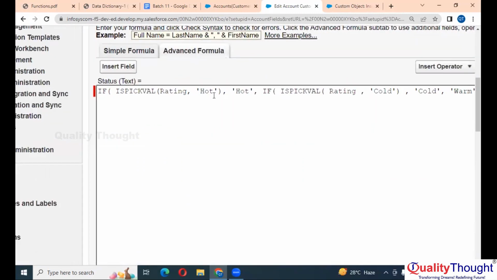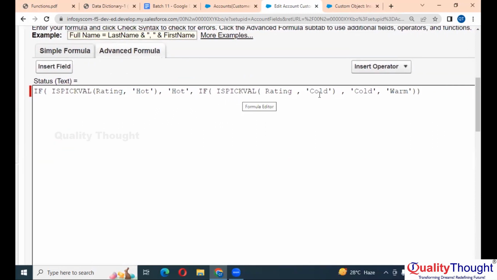If the rating is hot, it should print hot in the status. If it is cold, it should print cold. It should print warm, right? Suppose I write small h instead of capital H for hot. Okay, it won't work.